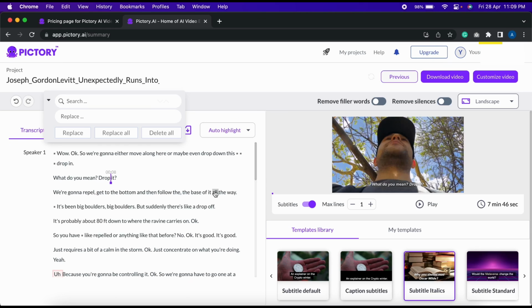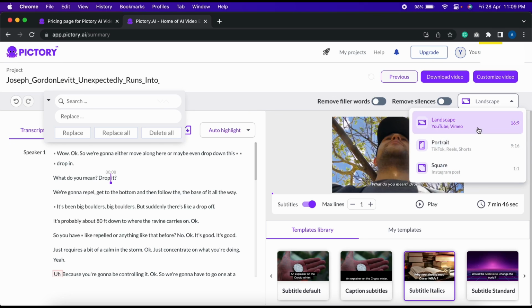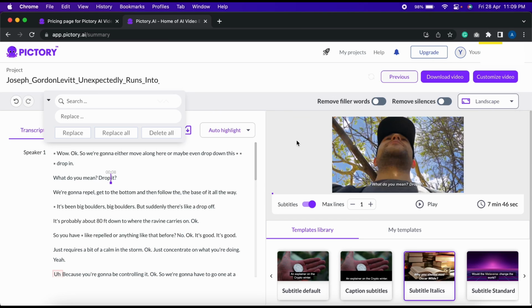So Pictory AI does a pretty great job while adding captions to your video that you have input. You can download your video from here, or you can even customize your video from here. You also get the option to select landscape, portrait, or square 1:1 aspect ratios from here.